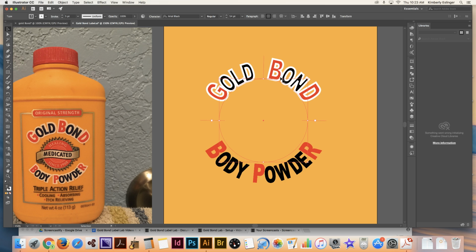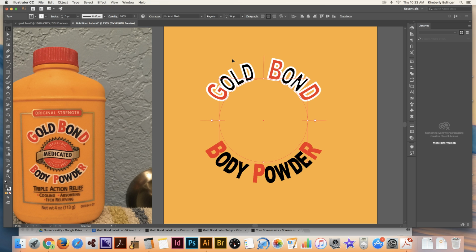That's because this white line is actually happening right on the middle of this letter's outline. And that means that half of the weight of that line, or that stroke size, goes inside the letter and half goes outside. And that's why we get this kind of weird look, especially at the end, and these letters got thin. And we did all that work to make them look like this, like the nice body powder down here at the bottom. So we don't necessarily want that to happen.